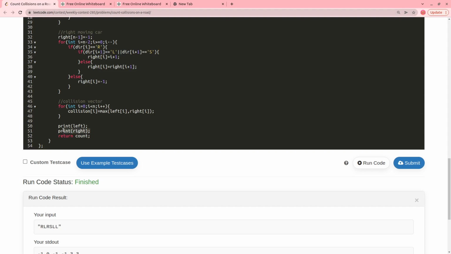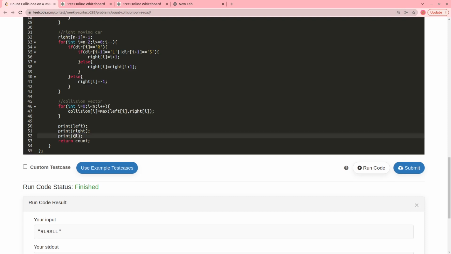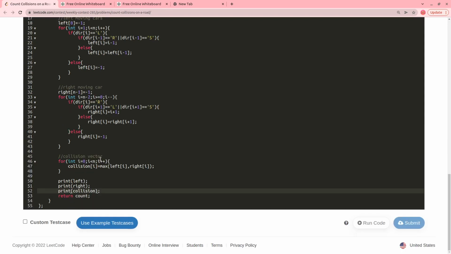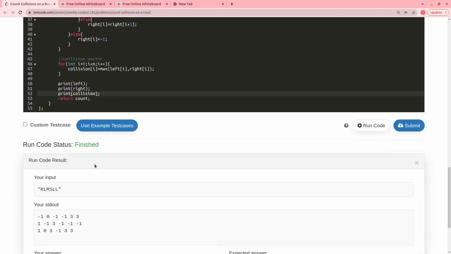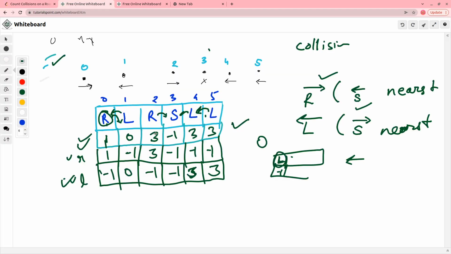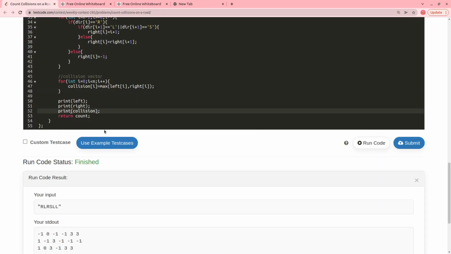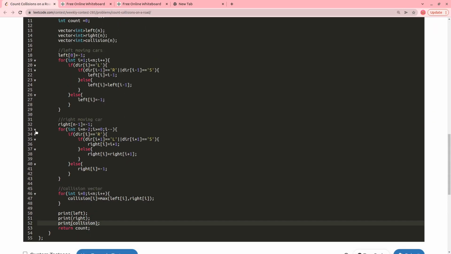Again I will just print this collision. Let's run this. So you can see 1 0 3 -1 3 3, 1 0 3 -1 3 3. So my code has been working so far.